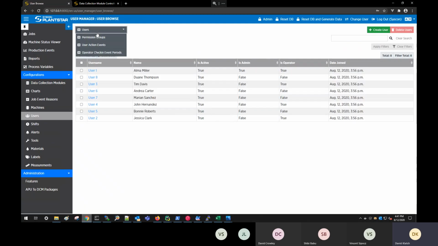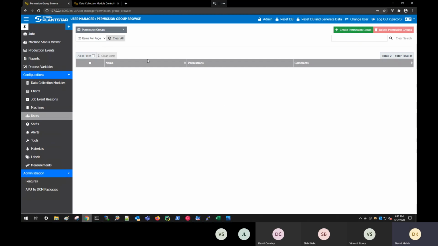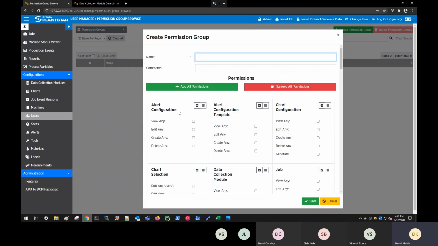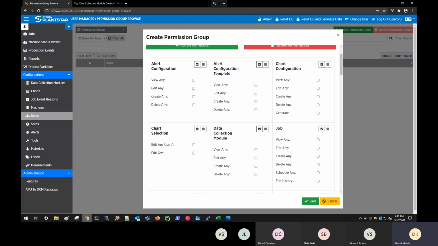Let me go look here. Users, permission groups. So this is like the list of permissions you can give to people who aren't admins. Chart selection, I believe this is that. So that's a permission where you can edit other people's charts or edit your own, I guess. It's interesting.